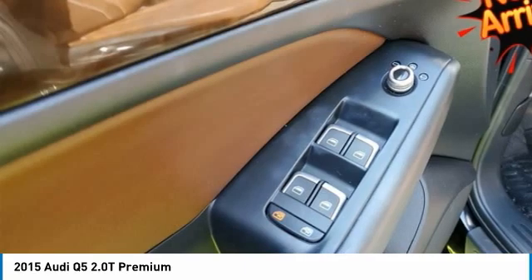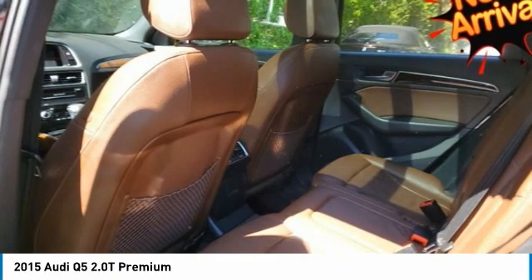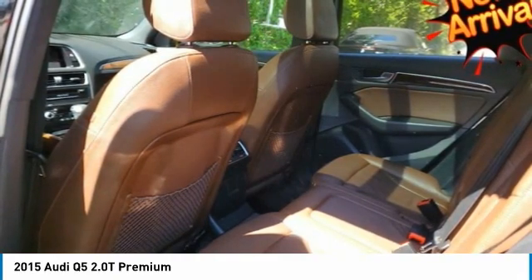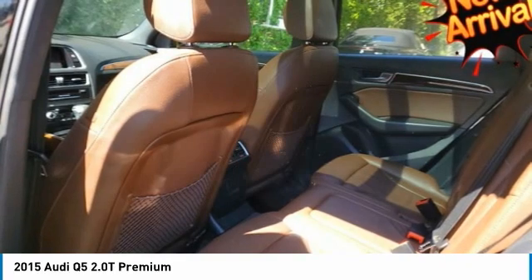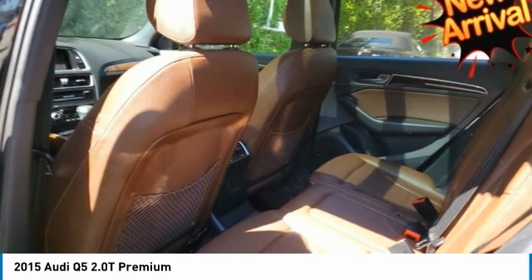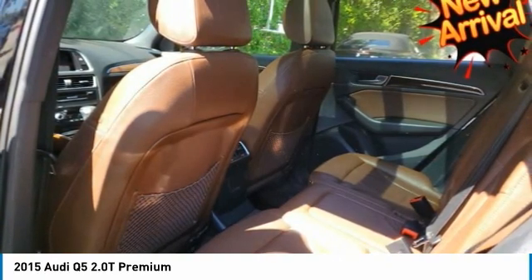The Q5 presents its occupants with seats placed at the perfect height for easy entry and exit, with virtually no bending or stretching involved. After settling in, occupants find themselves in a cabin filled with luxurious leather and an eye-catching mix of aluminum accents and all-natural walnut trim. The dashboard has been laid out to serve the driver and features an available integrated MMI screen.